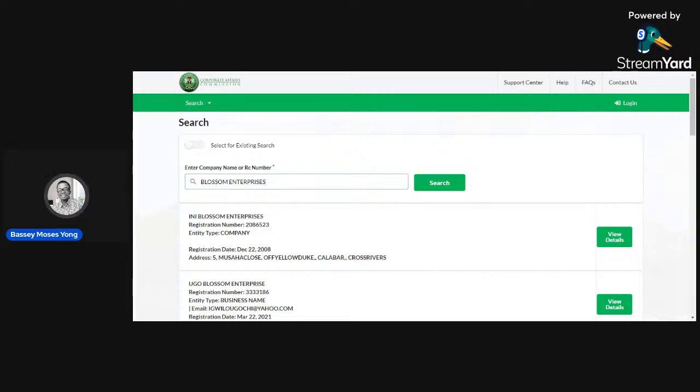Now, what I'm showing you can be done on a smartphone. You have a good Android phone, and then use Chrome or Firefox, Mozilla Firefox, or Opera Mini. I don't mean Opera Mini, the mini version, I mean the full version on your phone. You can use your phone to do CAC registration.